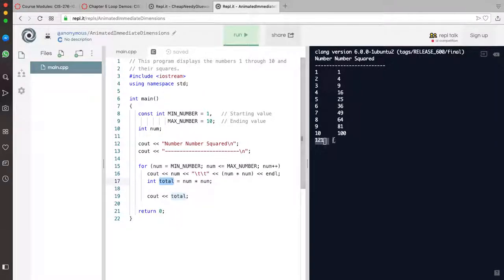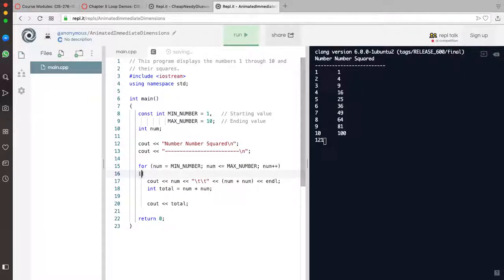No. So 121 is not 81 plus 100. Num times num, turns out number is 10 here. Where did that extra 21 come from? So at any rate, what I'm trying to tell you is this is not good code design.